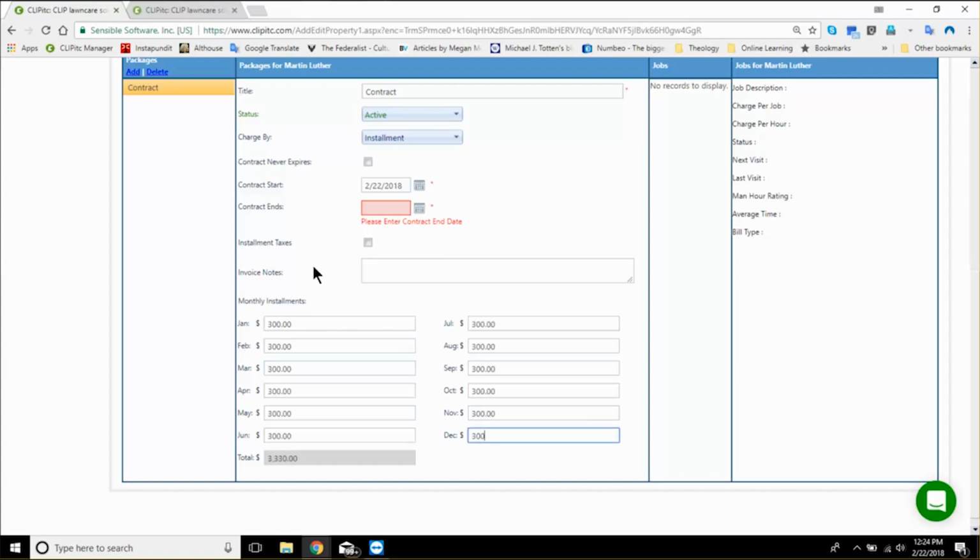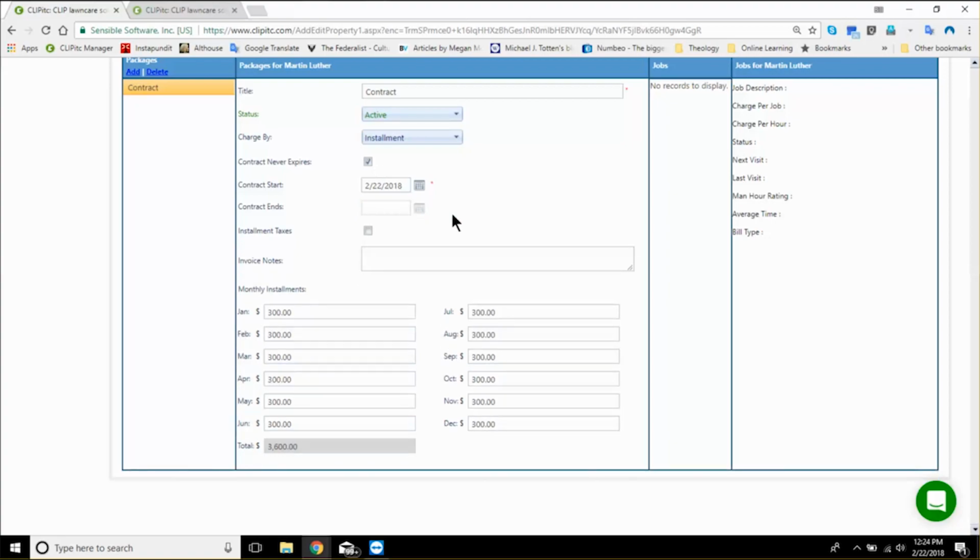The packages and the description are set up whatever makes sense to you, and I don't believe the customer will ever see that descriptor, prepay or otherwise. But this is partly our bad, because over the years we've used the term contract as a synonym for those that pay a monthly amount in a monthly installment. You're by far not the first person to bring up that a contract in many companies is just what the customers agreed to receive in the way of services. Although the contract would specify how those are paid for, it doesn't automatically mean that they're an installment account. So you would use the package description to specify how they pay. Pay per service, installment payment, prepay would all be very appropriate names for the packages. Contract would be a little too vague in that setting.